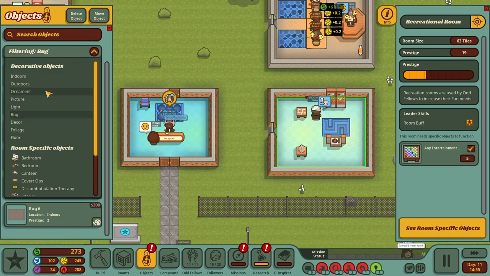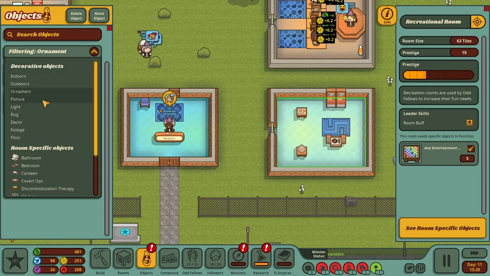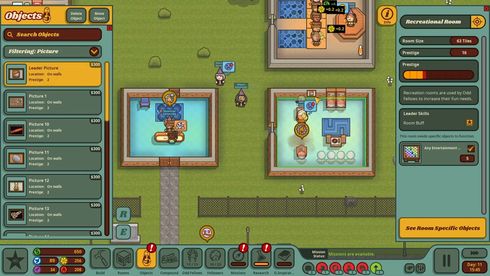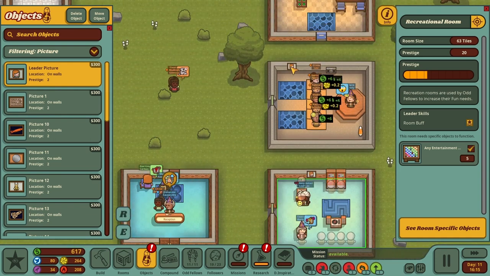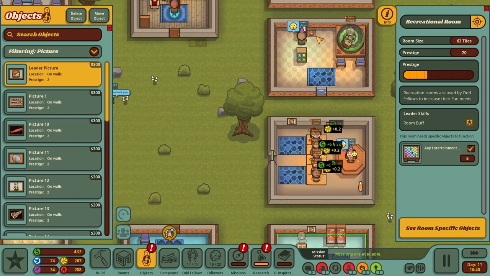Now, we could do with some, what about ornaments? Christmas trees, no. Pictures, no. Well, we could always have the leader picture. We always want the leader picture. Our great glorious leader, all hail the Ziggy, all hail the Ziggy.